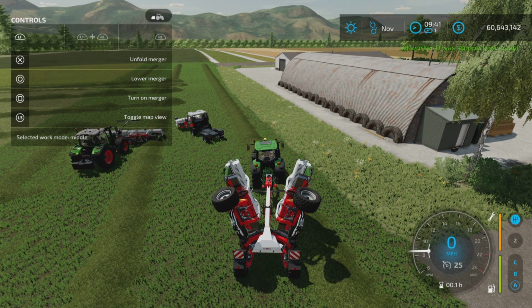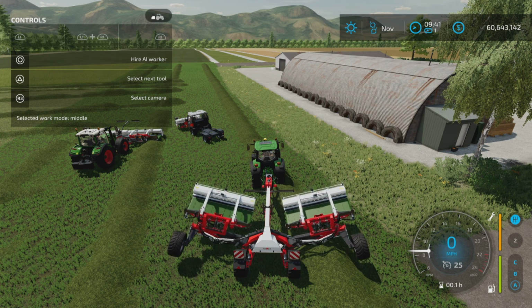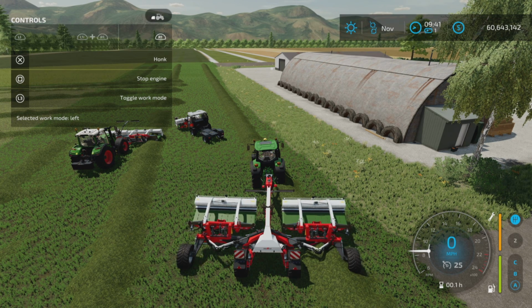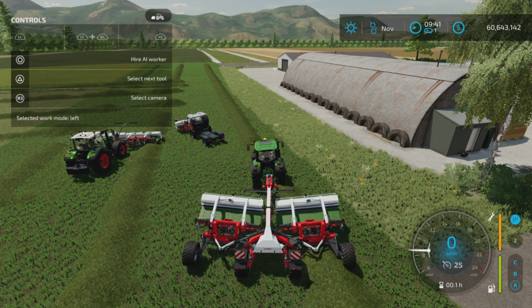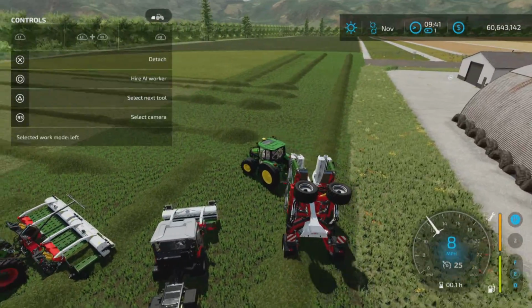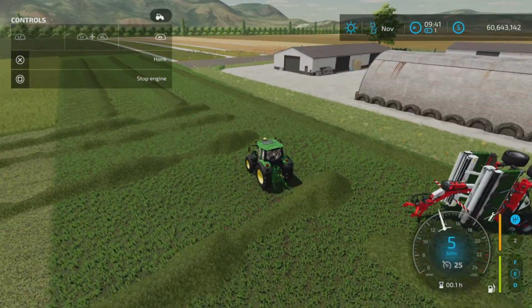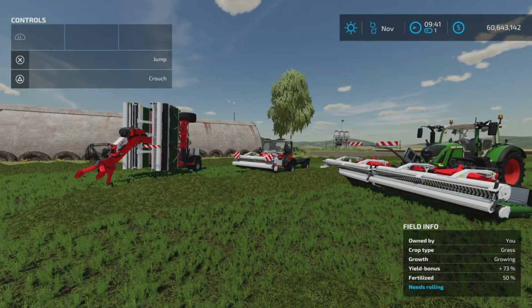I wonder what it does. So that's in the two sides. Let's go like this and then fold it. Okay, so it automatically spreads out and folds. So you don't have to have it in a particular configuration in order to fold it. That's interesting. And that's all there is to it, really. Fairly simple to use, seems pretty straightforward, and they work well.